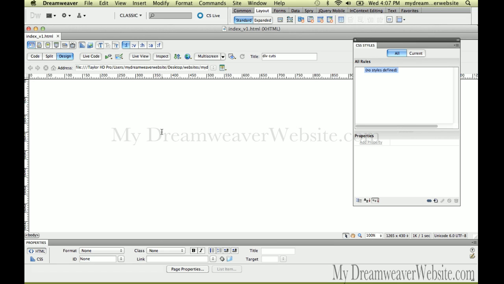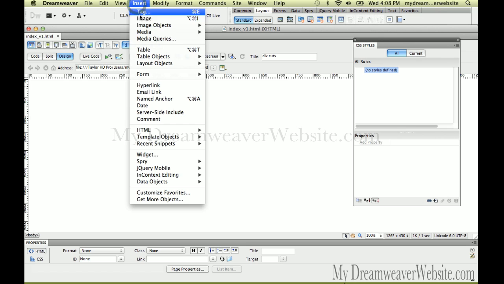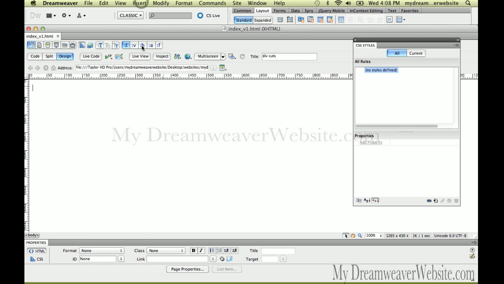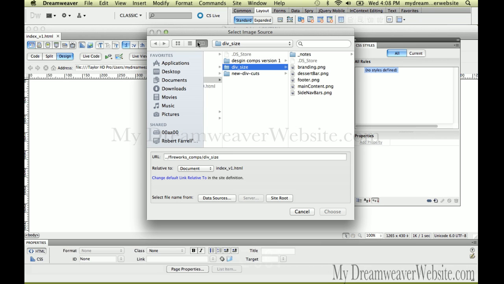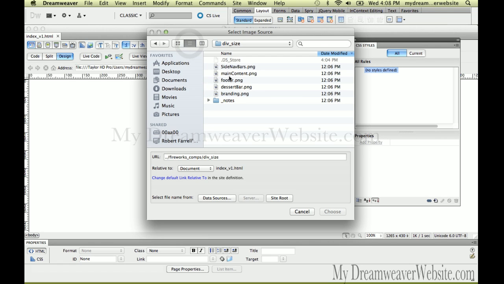So I just wanted to share with you a very powerful production technique. Here's how it works. We're going to go to the Insert menu, Insert Image. The shortcut for that, if you want to get serious about the program, is Command-Option-I. Windows is Control-Alt-I. So here we go. I'm going to navigate my way to the branding.